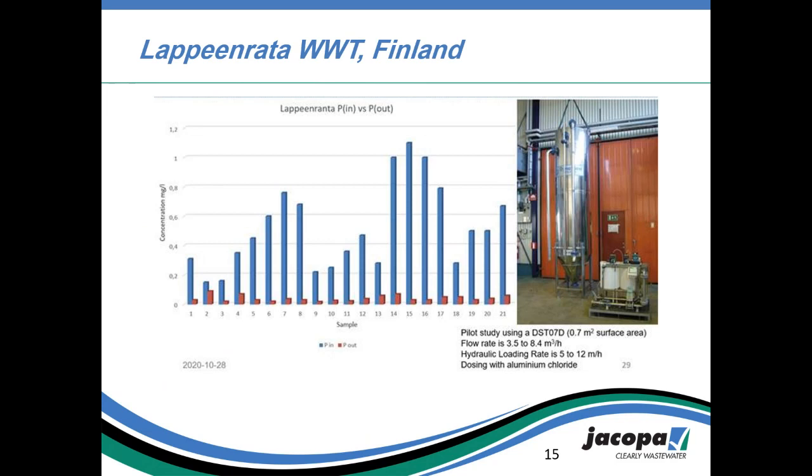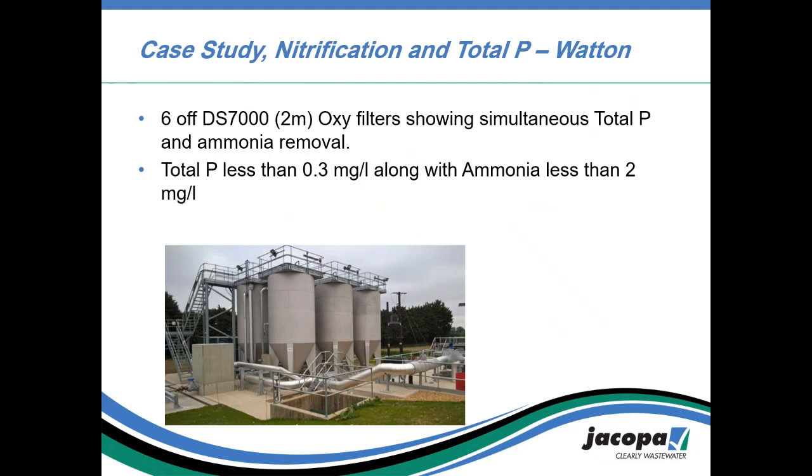So now let's have a case study closer to home. Watton in Anglian Water. We weren't quite aware of what we could do with both ammonia removal and total P removal in a single stage. Therefore, we were looking to try and get as much out as possible, bearing in mind that you require a little bit of phosphorus to actually meet the ammonia consent. Obviously, because nitrification requires a little bit of phosphorus for it to work. So we weren't quite sure if we chemically bound phosphorus, if we would still be able to get the ammonia removal. Now, this was part of the CIP2 trials.